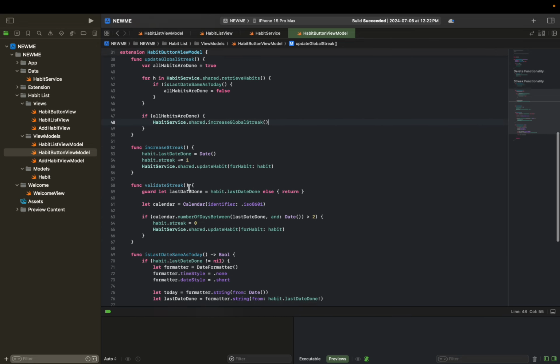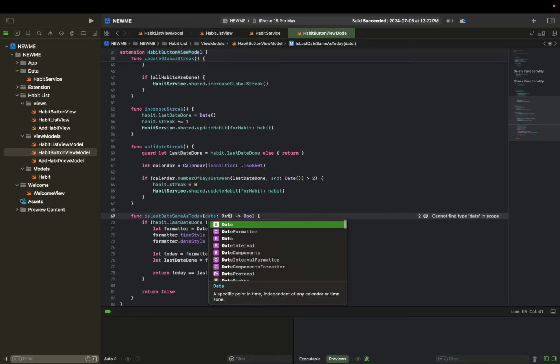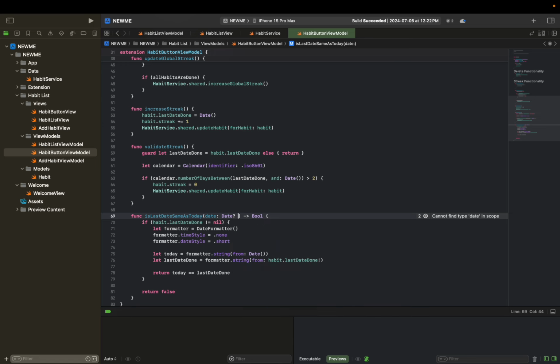The changes we will need to do for is last date same as today are going to be quite extensive. In some ways, it's still going to keep the same structure, so you still want to keep the formatter and all, but we'll add some parameters to it. The first parameter I want to add is the date. The reason for it is that I want to be able to provide a different date to compare if it is the same as today.